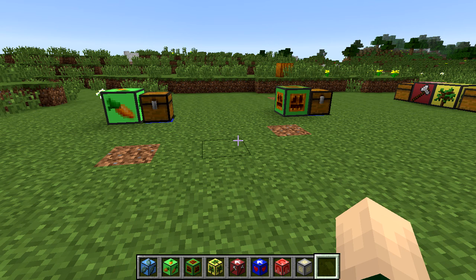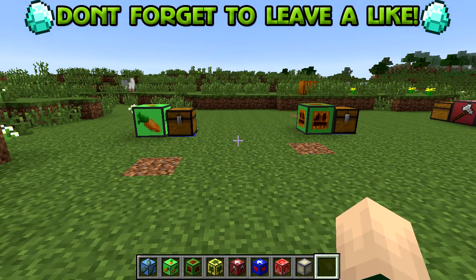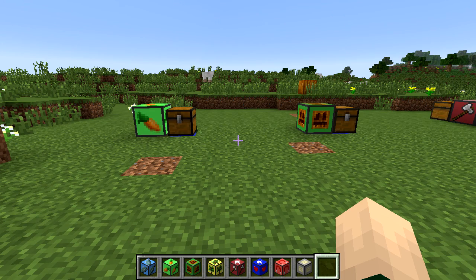Today I'm here with a pretty cool mod called the Little Helpers mod, and it adds a little bit of automation to your game, but still keeping the vanilla aspect to it. So let's jump right into it and show you guys what's really cool about it.